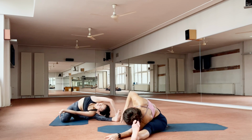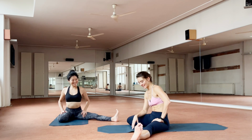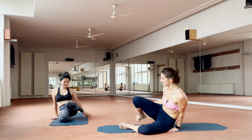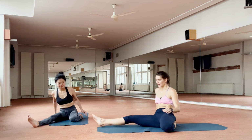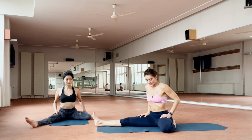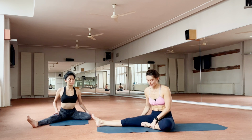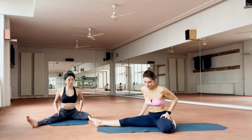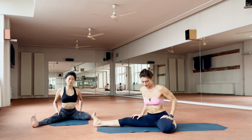And change. Oh, that looked very good, Ayumi. It's a good stretch, is it? Okay, other side. Let's just bring this leg out first, and this leg in again. And we open up a 90 degree angle again. If this is very uncomfortable, obviously, you can go into a Dhanurasana variation. For me, and most of my students, this is easier. Some people have knee pain where it's easier to do the other way, okay?